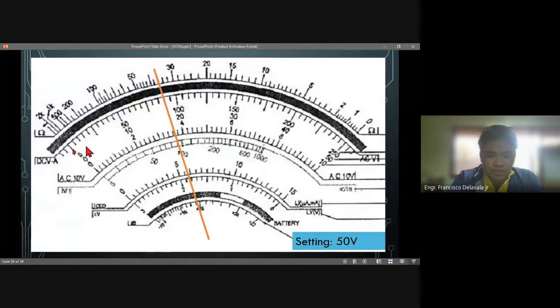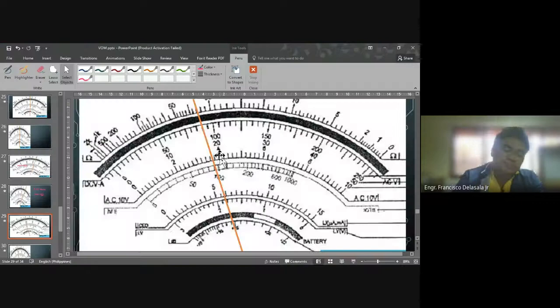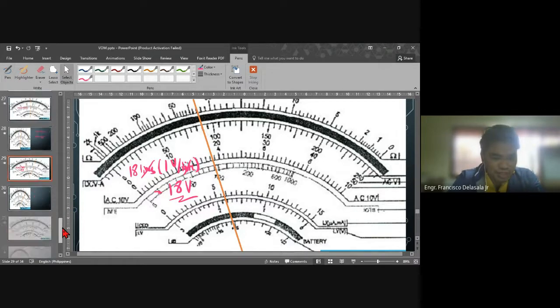So you have 0 to this point. That will be 1, 2, 3, 4, 5, 6, 7, 8, 9, 10, 11, 12, 13, 14, 15, 16, 17, 18. Okay, so you have 18 lines, which is 1 volt per line. So your answer is 18 times 1, so that will be 18 volts. No? Okay, next.